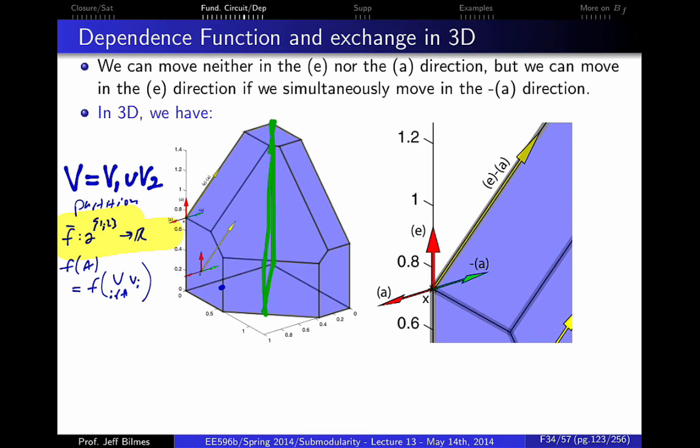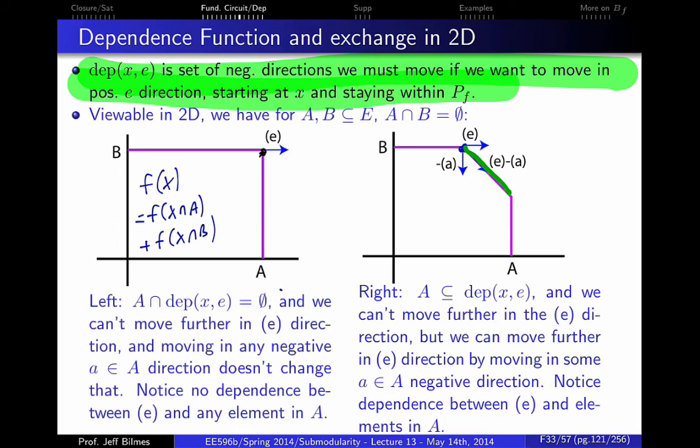So if this isn't clear why we're calling this A and B, essentially what we're doing is exactly that. We're treating A and B as two grouped elements, subsets of the ground set, and then treating it as a projection, the polymatroidal projection of A and B onto two dimensions: one dimension corresponding to the subset A, one dimension corresponding to the subset B.